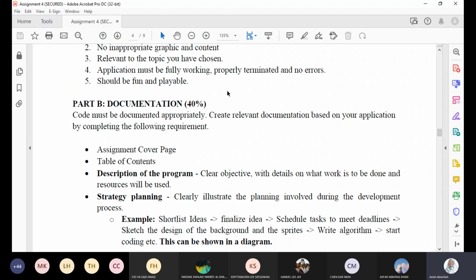No need to be colorful, just a simple one. But if you want me to create it for you, let me know.